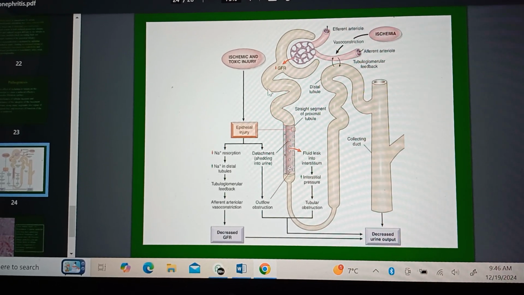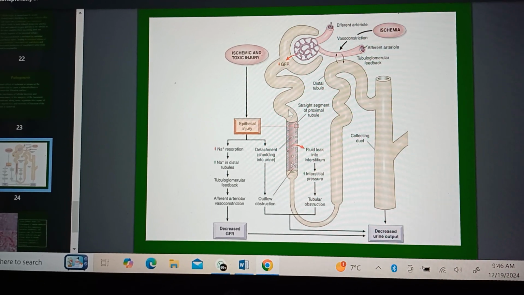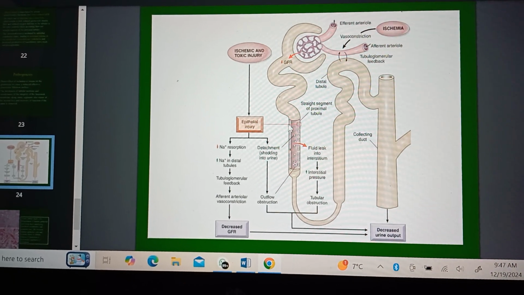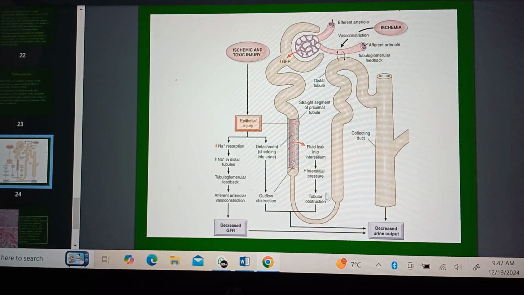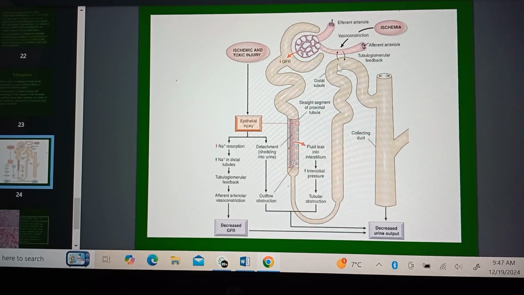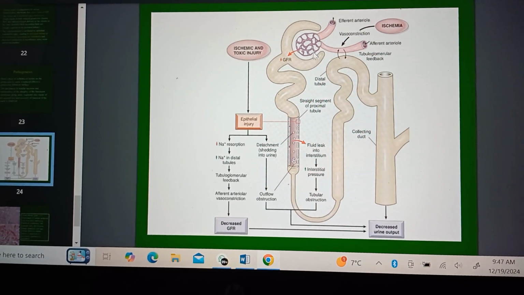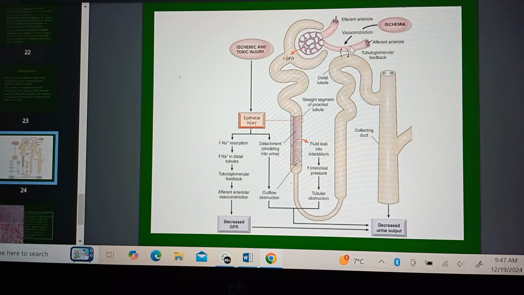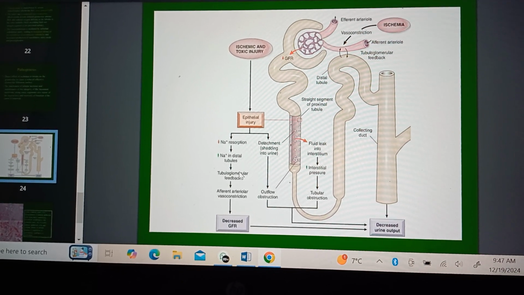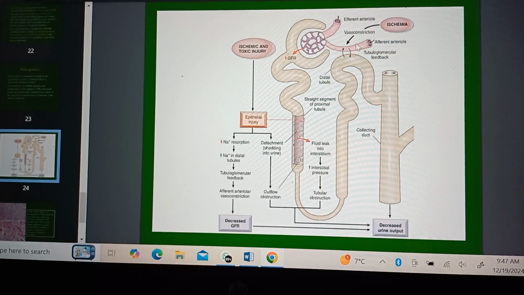So they have caused a redistribution in the sodium potassium pump. So the sodium absorption is decreased in the proximal tubule, and more sodium is coming to the distal tubule. When more sodium is here, the tubule gives feedback to the tubuloglomerular mechanism, and because of this the vessels are constricting, right? So you see, this is the tubuloglomerular feedback mechanism which is going on. It will give the feedback, and these arterioles will constrict.